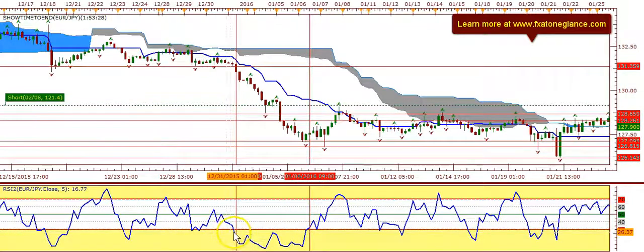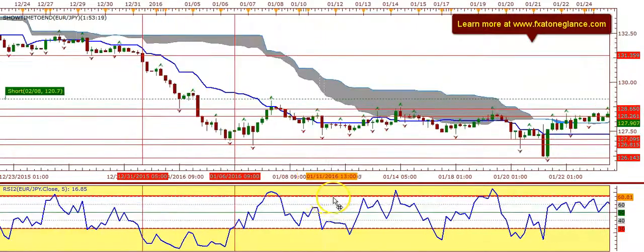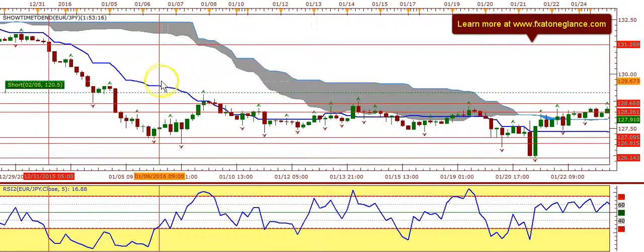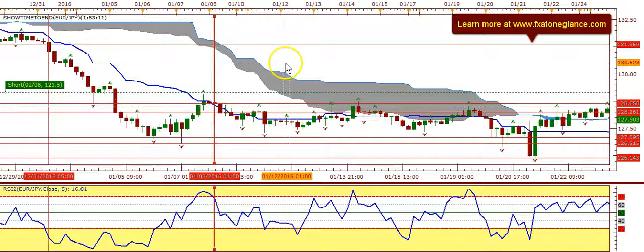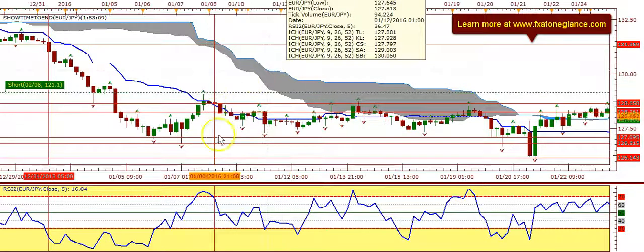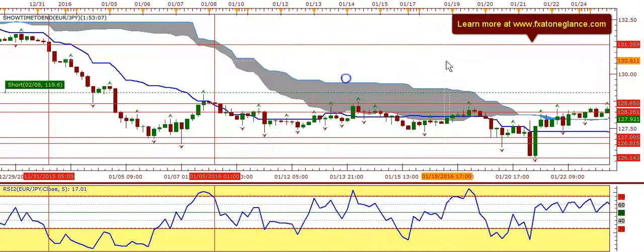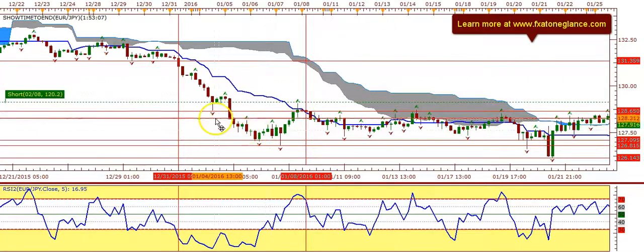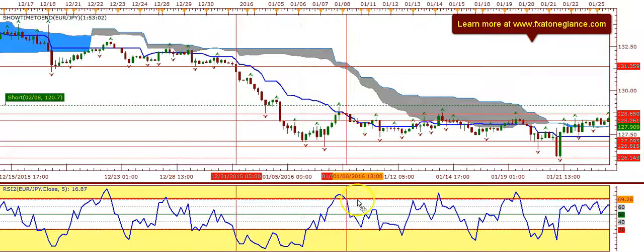RSI, you wouldn't trade with the downtrend. You wouldn't really want to trade the oversold level. You would want to get this trade at the overbought level up here if you're going to trade that way. What you're going to look for is when the market gets to the overbought level, you want to trade it when it comes back to the downside. That would give you more strength. So it would have been pretty much looking at trades coming off the 70 level, not looking down here to trade to the upside, because now you're counter trend trading, and really the strength is to the downside.